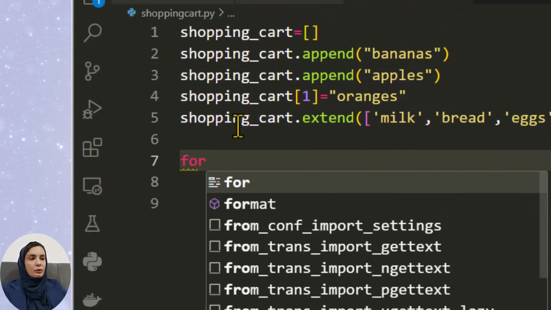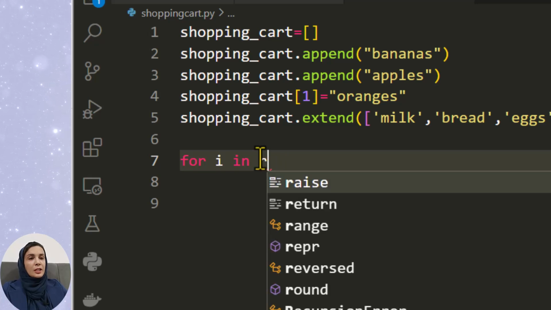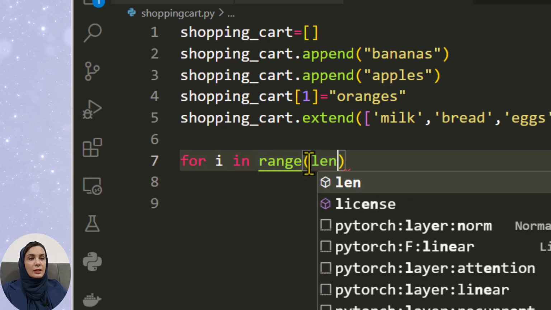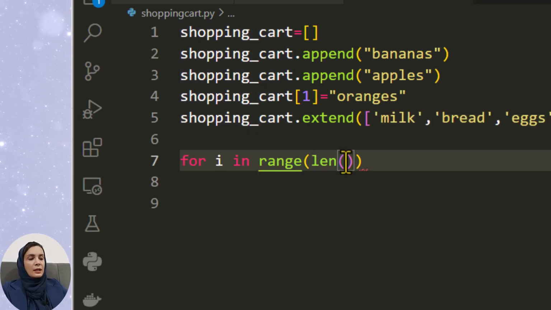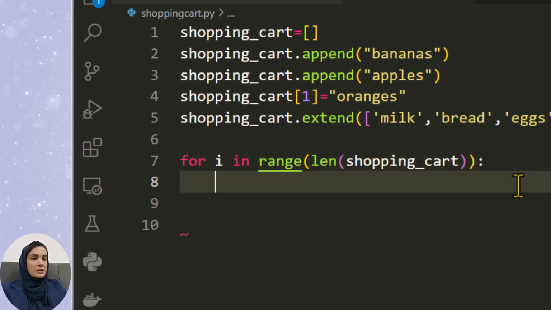We type for to use a loop. We use index i to access each item and the keyword in. What sequence of numbers do we want? We use range of the length of the name of the list to create a sequence of numbers from 0 to the length of the list. And colon, we want to mark each item in the cart.